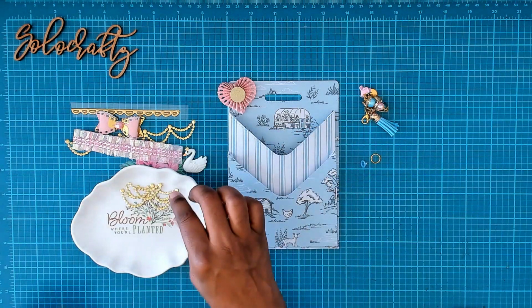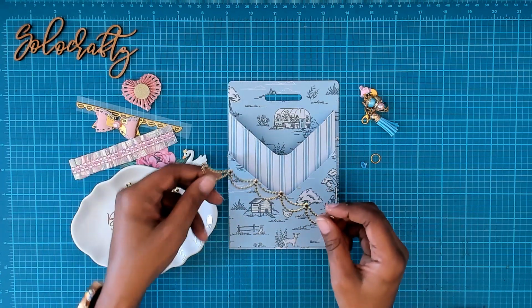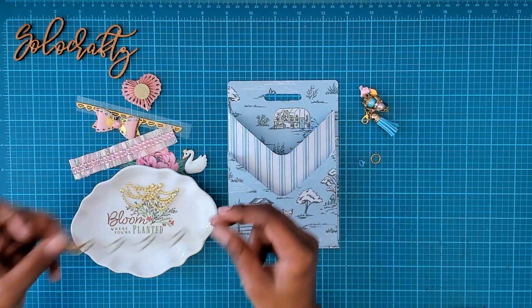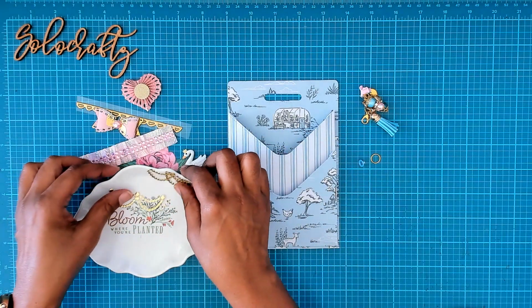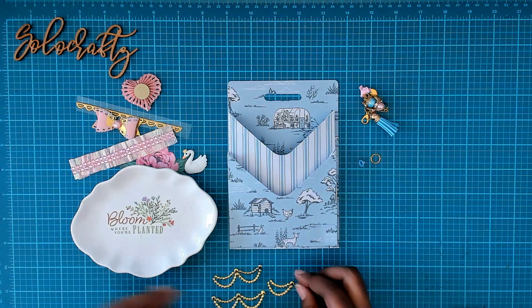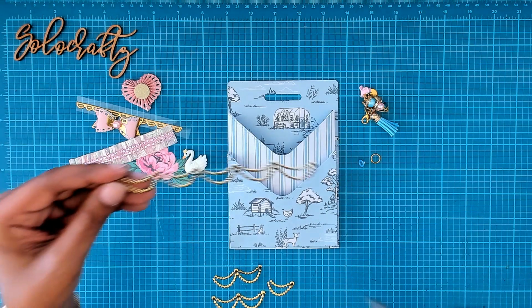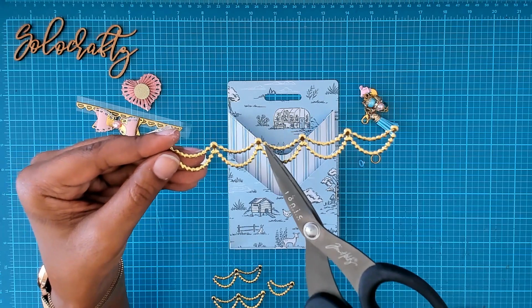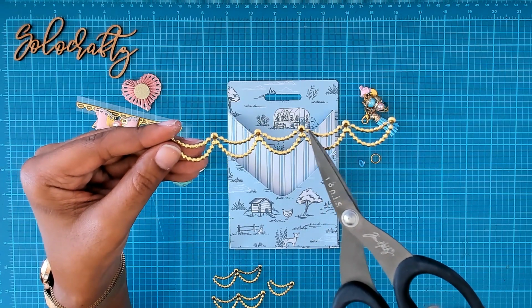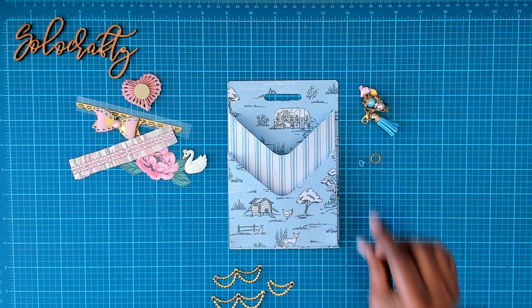So for this piece here, why don't we go ahead and do this piece first. I want to put this piece here, but as you can see, it doesn't go all the way around. So what I've done is I've cut it to make it work. So we're gonna do that one first. And where I cut it was, I cut right here, and then I cut it on the other side of this larger circle right there to get it to go around this V right here.